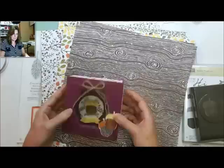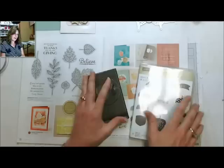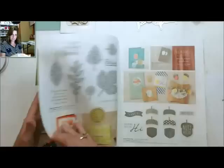Great gift for teachers. School just started for a lot today. My son starts next week, but that is going to be on my blog tomorrow. That is the featured stamp set for September. It's the bundle here, and then that featured 12x12 Into the Woods Designer Series paper. Love it. So cute. So cute.